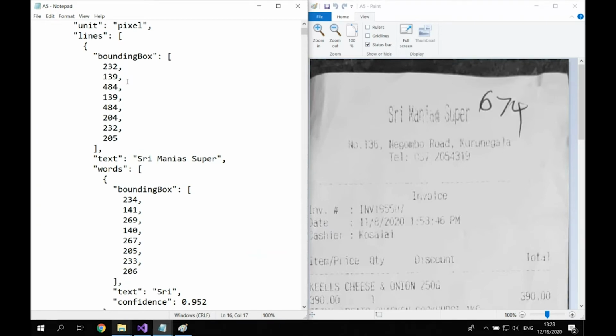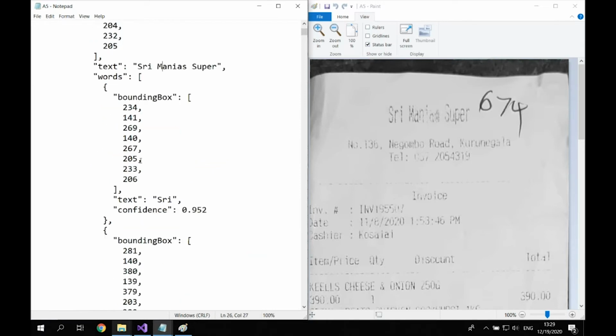Now it's picking up a rectangular area like a bounding box and picking up this Sri Maniam or something like this. It's picking it up as Sri Mania Super. So as you can see, one character is wrong, but we see why it is wrong.